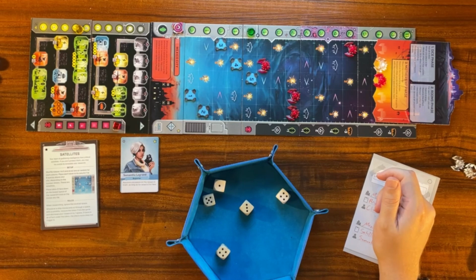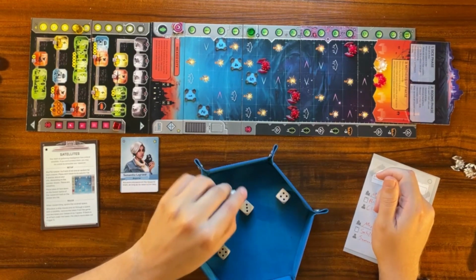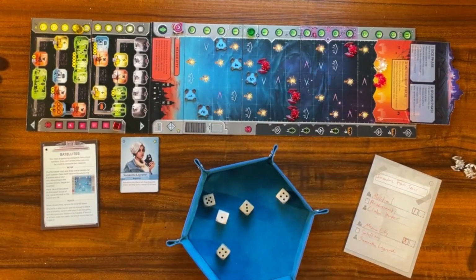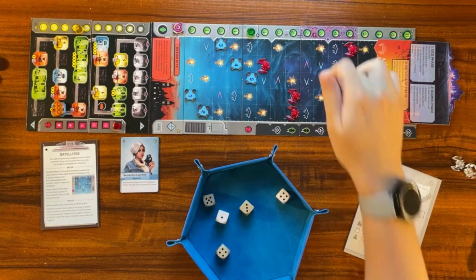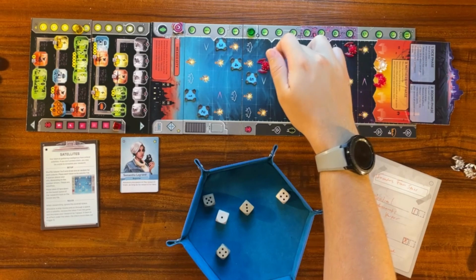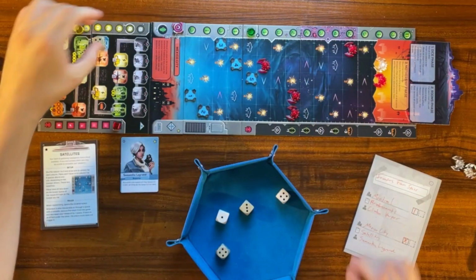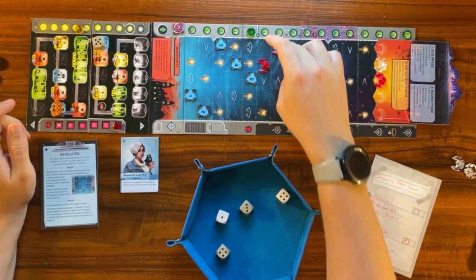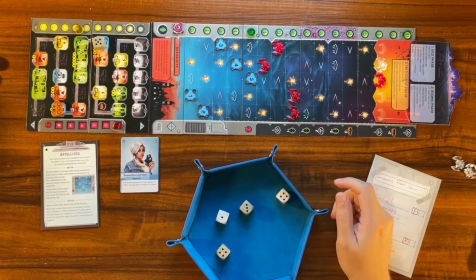I could do... Oh, it's at a -1, which is rough. Because I prefer him to only go 1 space. And that's going to force a reroll. 1, 2, 3, 4, 5. Okay, if I do the 5 here. 1, 2, 3, 4, 5. It's gonna hit. Oh, it's only gonna hit 4 and below. Onto that space.